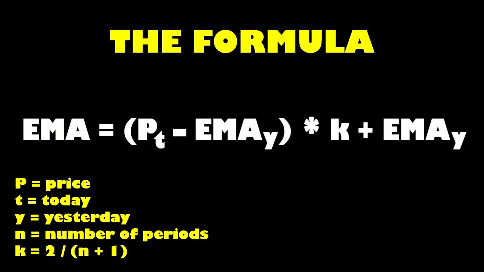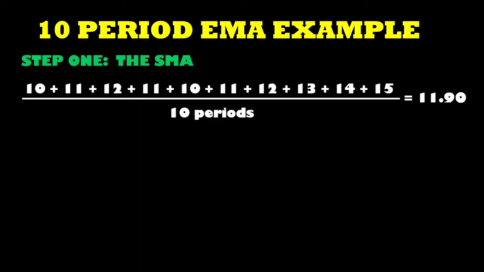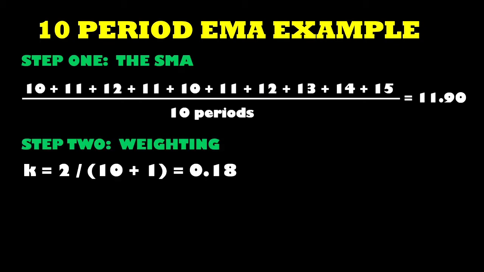Let's take it to an example because it may seem confusing at the moment. Let's resolve that. We're going to calculate a 10-period exponential moving average. We'll say there's no prior EMA, so we will have to first wait for 10 periods to pass to get a simple moving average. That's our step 1. Our stock price in these first 10 periods has been trading between $10 and $15 in a clear uptrend as we go from the oldest period on the left to the newest period on the right. We can add together the prices from those first 10 periods, which totals 119, and divide them by 10 periods, giving us a simple moving average of $11.9. For step 2, we can work out our multiplier. Since we're going for a 10-period average, we would compute 2 divided by 11, which rounds off to 0.18.